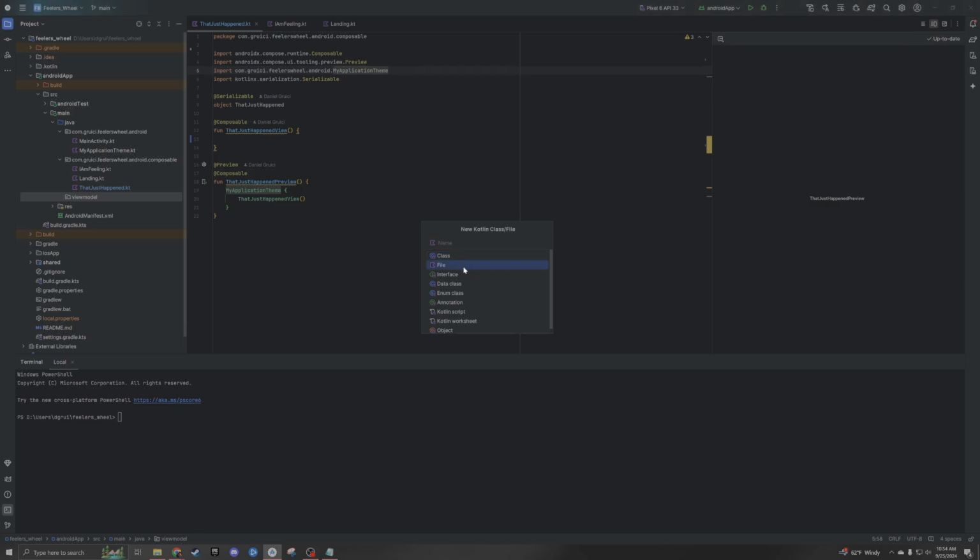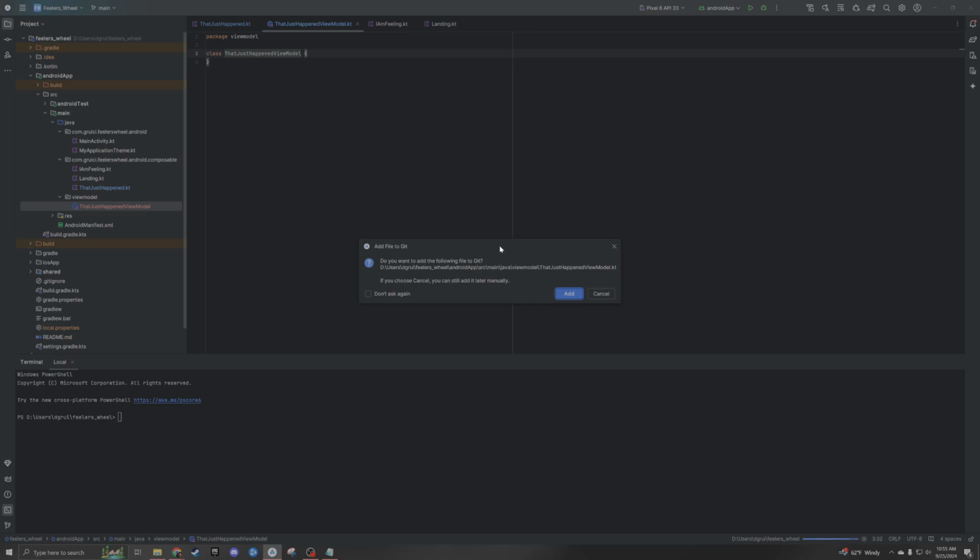Let's see here. What do we call this? Yeah, my naming conventions are all off too, because now I don't have distinct fragments and things like I did before. You don't need to be added to Git just yet.